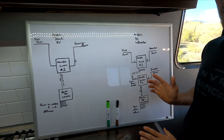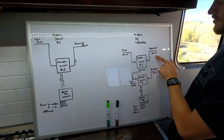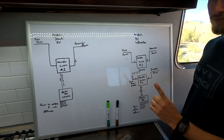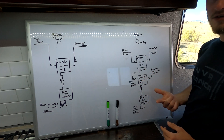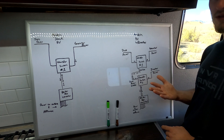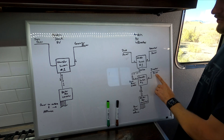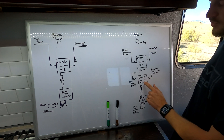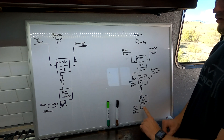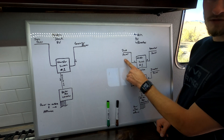What that second transfer switch does: the output from the first one — which chooses between shore power and generator power — goes to the shore power input on your second transfer switch. Your inverter power comes in on the generator side, or the second leg. The reason you want to do this is that no matter which power source you turn on, it's only going to let one through. You don't have to worry about back-feeding your breakers, bypassing your breakers, or running extension cords. Say you turn on your inverter — the power goes to the transfer switch, it chooses inverter power, and goes straight out to your breaker box and then to all your outlets and appliances.